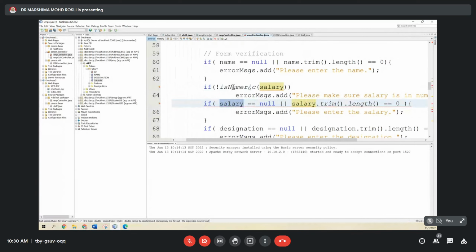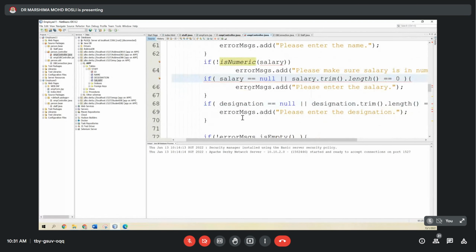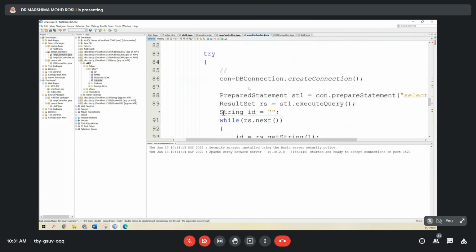This is a string. Is numeric. Before this it was understood as a string. So you need to double check. Because if it is a string we cannot use equal-equal. We need to use dot equals ignore case. So somehow there is a compatibility issue with the data type. So we need to check it out.